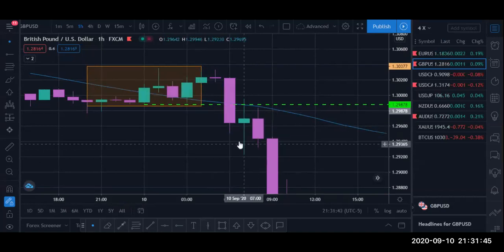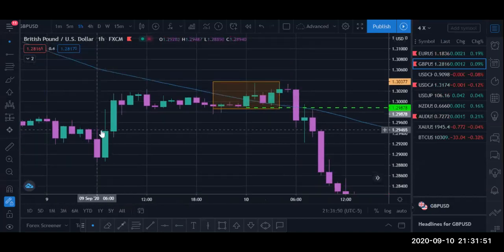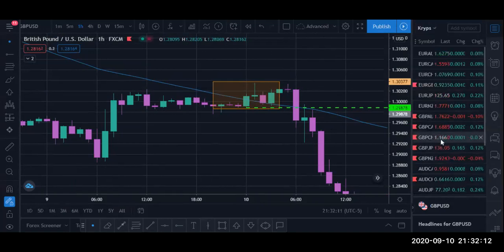This was it right here, y'all. This is what I was trying to call out today, and I'm definitely glad I did not call it out. We got this last little down candle right here, and you see it was hovering above it and dipped down into it, but it didn't give me the exact move that I wanted. It actually pushed up first before it went down. Once it pushed up, I was like, nah, I'm good on it. By the time I looked back at it, I didn't think that was a good trade. But let me check GBP CHF real quick and see what else is going on.